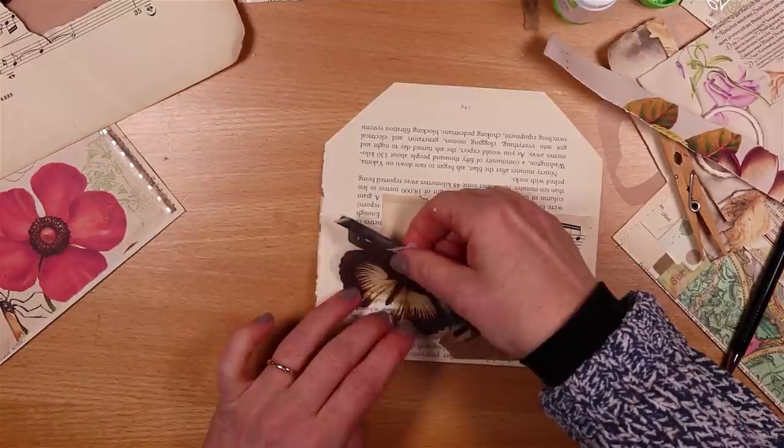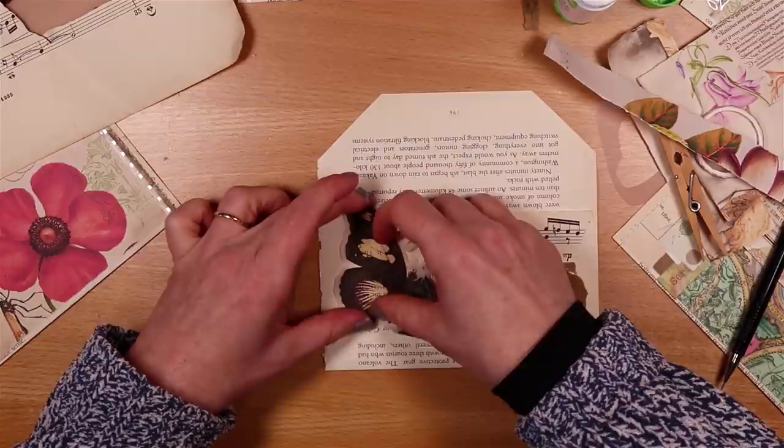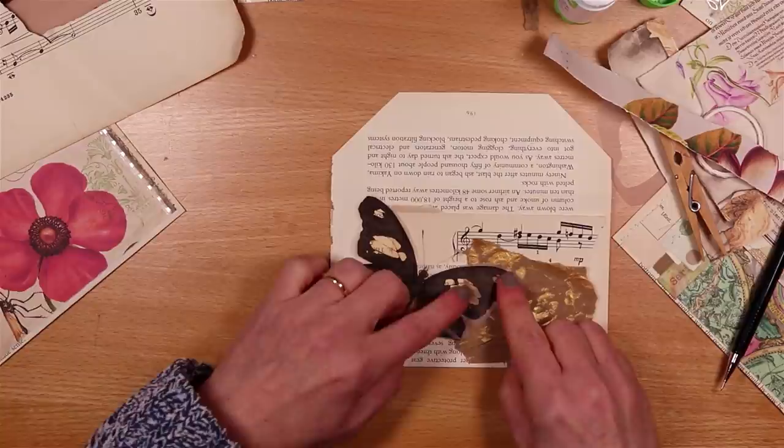It's quite a big butterfly, this, and it's very efficient, the printing, because I have a whole page from Tracy Fox of those butterflies, which means I can just print one page and get lots of butterflies out of one page of print. That's okay, isn't it?